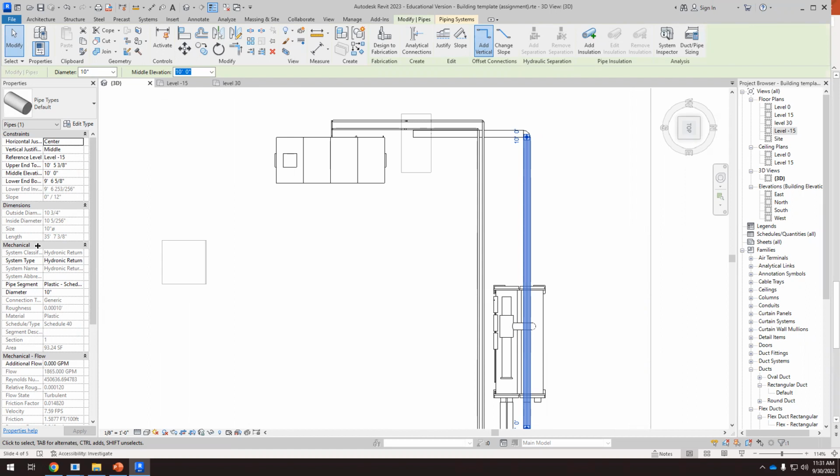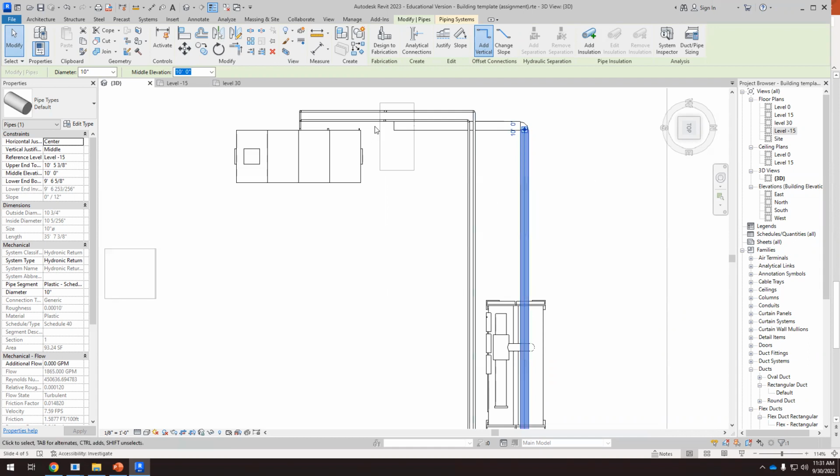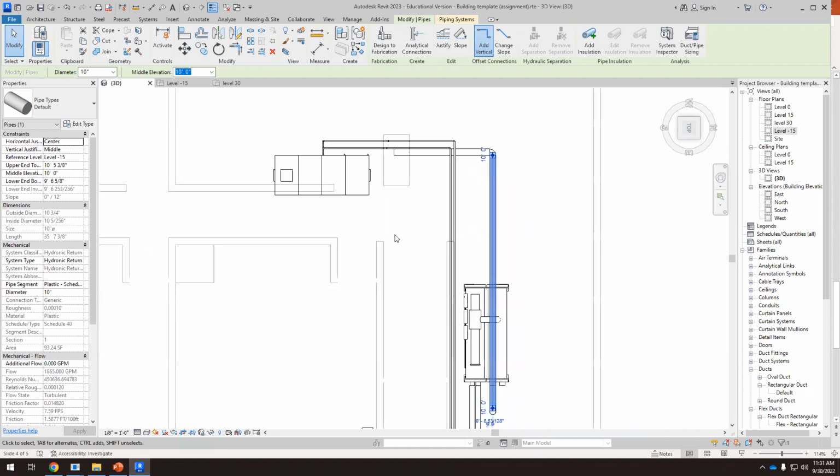So you see that the diameter is 10 inches. I told you that we usually have this kind of water chillers for industrial buildings, huge buildings. So that's why we have such huge pipes here. In a small building like this, it doesn't make sense. But well, that's what we have. Okay.